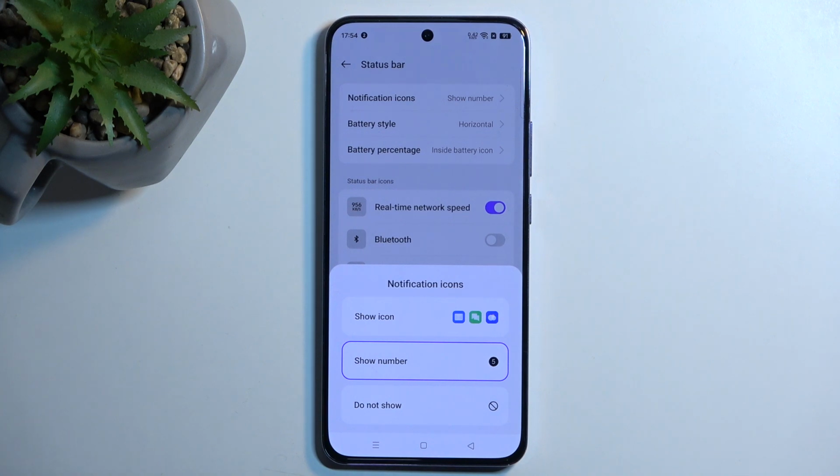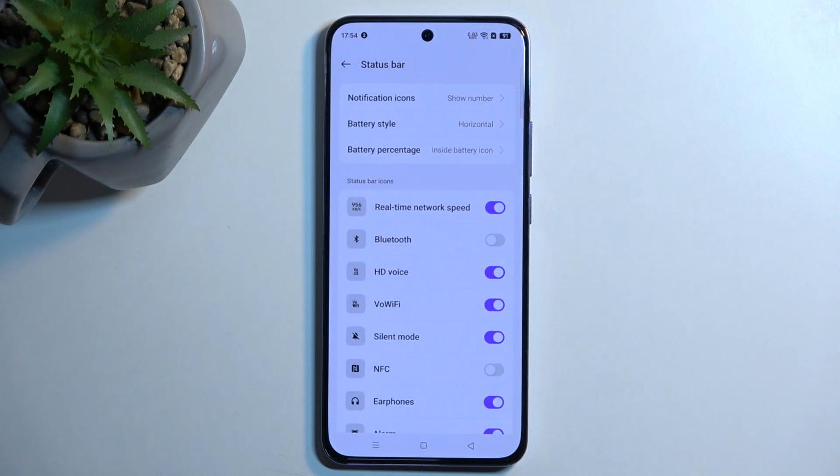Probably not advised, if you get some kind of notifications, you have no way of knowing about it till you just pull down your notifications to check if you have something, which adds a step that you don't really need. The number is sufficient enough in my opinion, but obviously if you're looking for that absolutely minimal look, you can get rid of it.